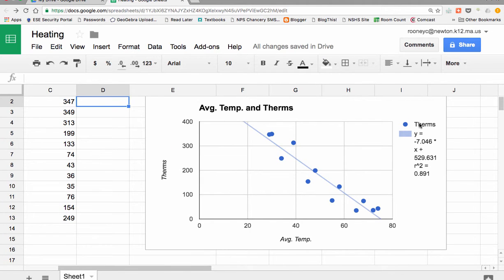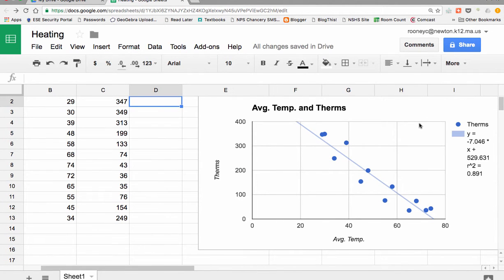So my equation was negative 7.046, and what I want to do is multiply that number times the value in B2, which is the actual temperature. And then I also want to add plus the number from my equation, 529.63. So this is what my equation actually predicts.